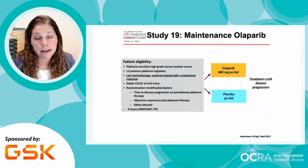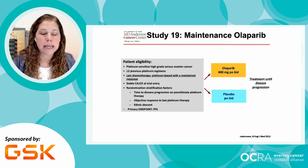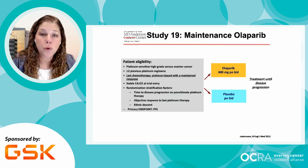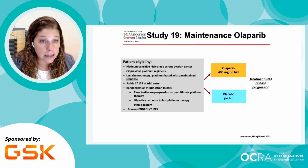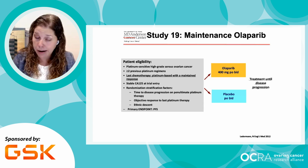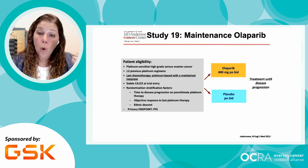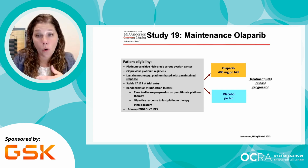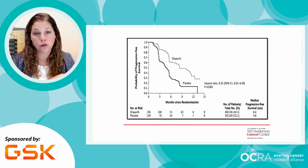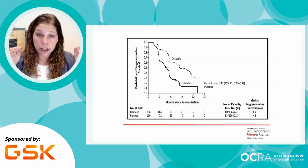This is an example of a phase 2 study. This was study 19, where they took the PARP inhibitor olaparib in maintenance, in recurrent disease. Patients had their cancer come back, were sensitive to platinum, and had a response to their chemotherapy. They were then randomized, because phase 2s can be randomized, and either went on to olaparib as a pill maintenance, or onto a placebo. The goal was progression-free survival, which is how long a patient lives before their cancer starts to grow. And it looks pretty beautiful, right? You could not just put a thumb here, you could drive a truck through that.